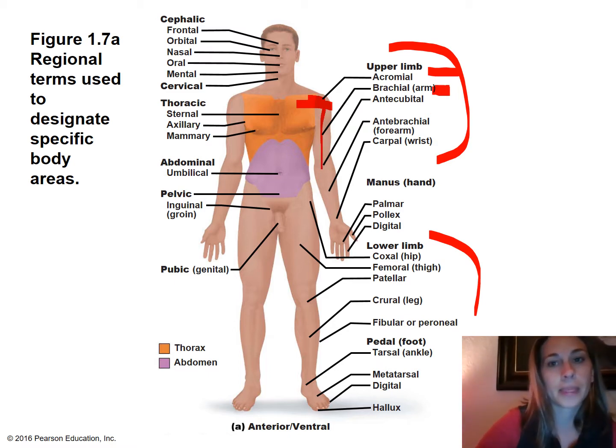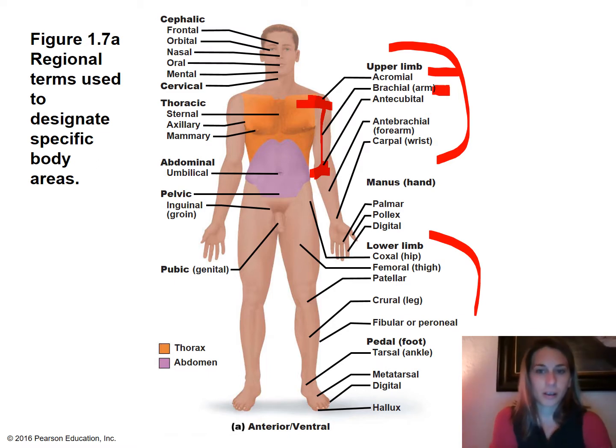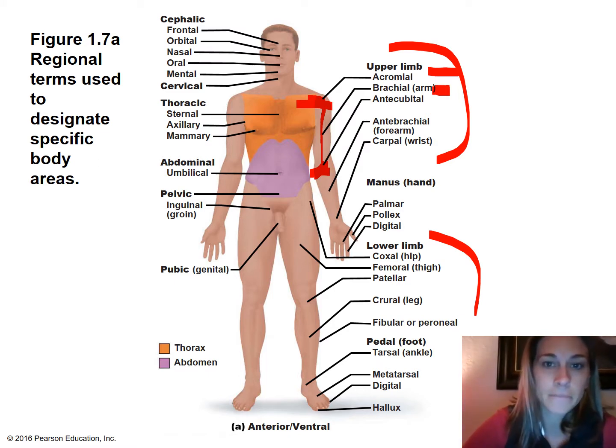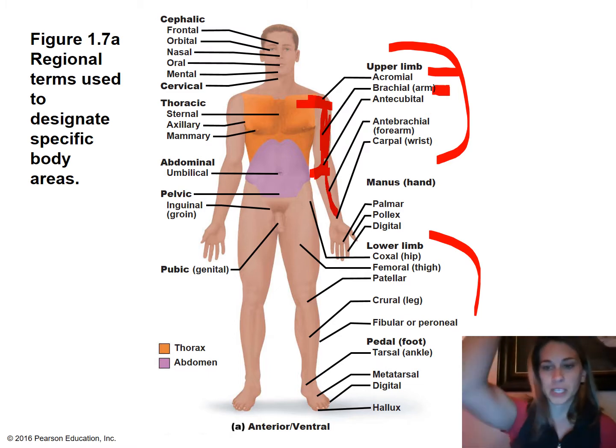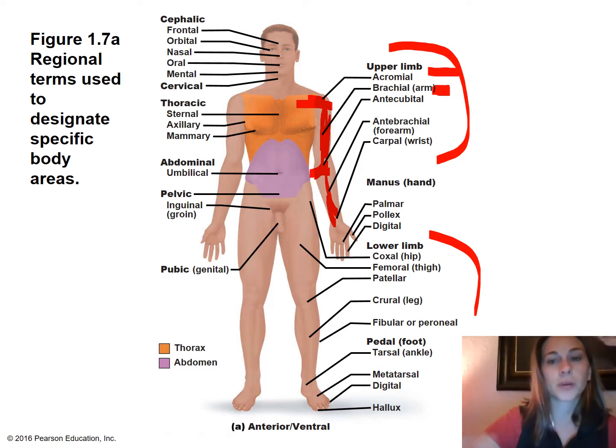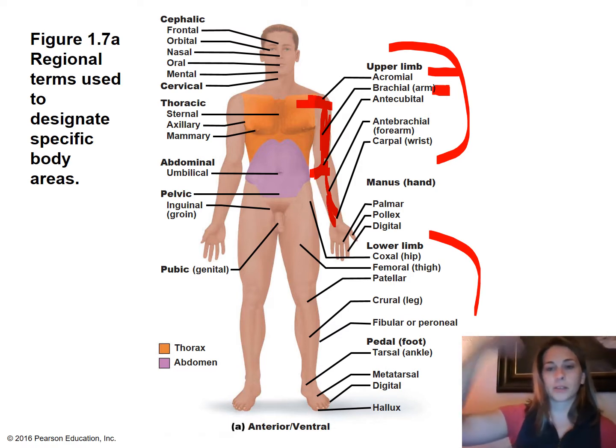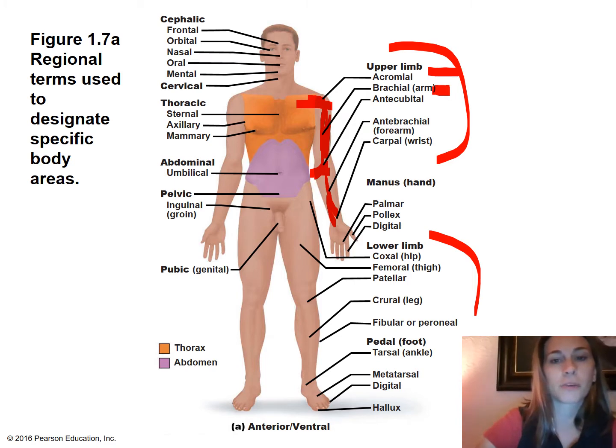So antecubital right here is where you would be doing your blood draws. And antebrachial, right? So it's like opposite of the brachial part of the arm, right? Where your biceps are in the brachial. So antebrachial is going to be moving the opposite way. So that's on the front part of the forearm. And then I should erase because that's a lot of drawing. And then, yes, in there.